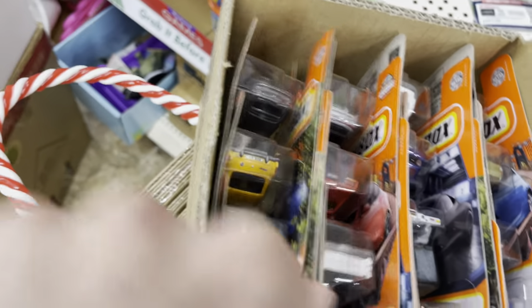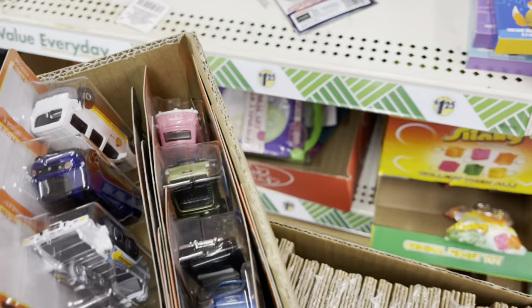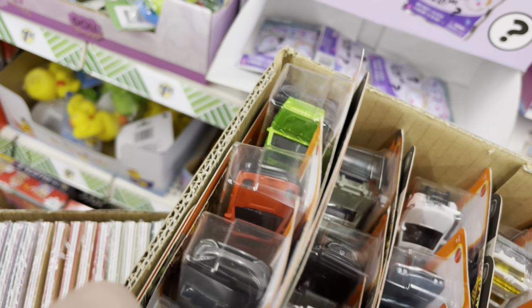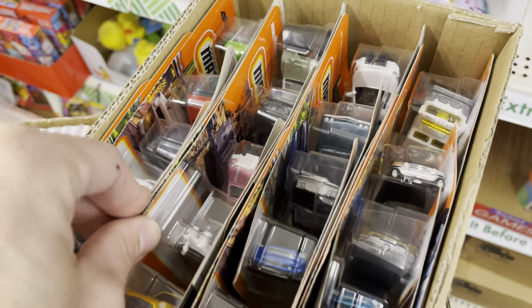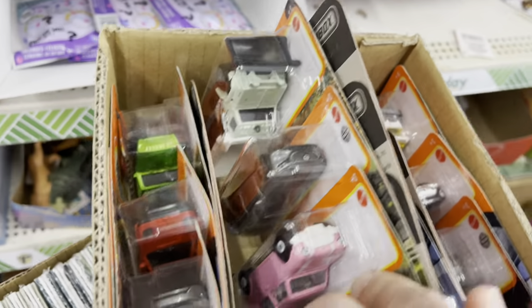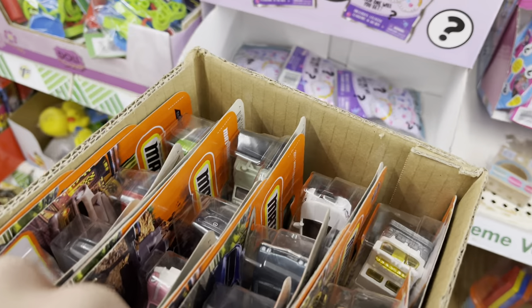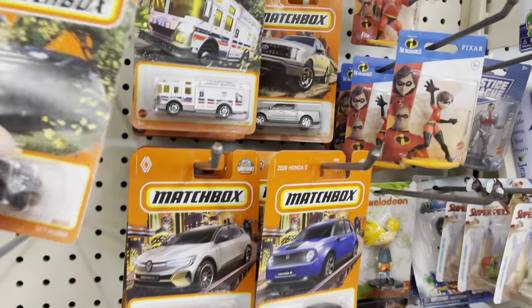I looked through here just in case — I know we've seen these cases because they were at Target. Yeah, the Tesla Roadster. So weird — A, B, C, D, E — E is before F, I'm a dummy, but I know my alphabet. So there is the case prior to what we're looking for. Of course on the pegs at the Dollar Tree they didn't get the super chase case. Beautiful day in sunny South Florida.